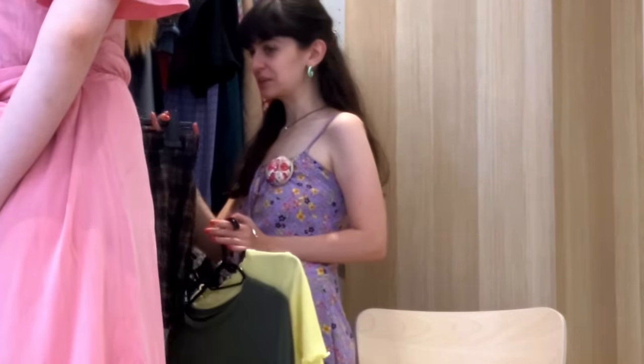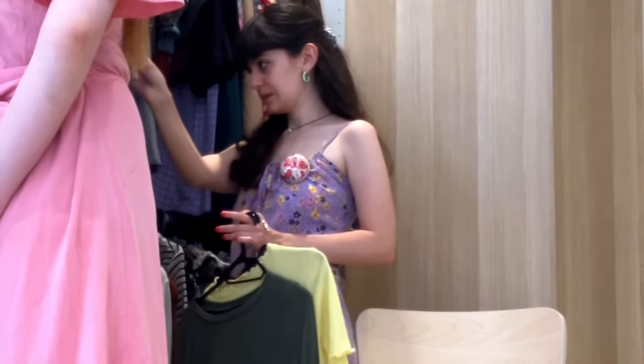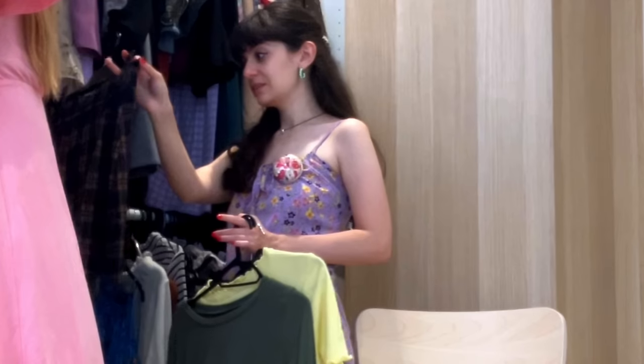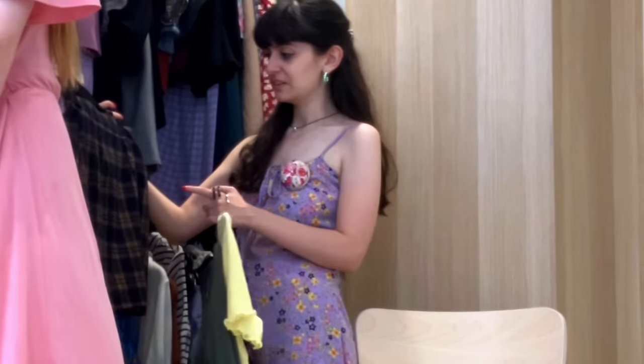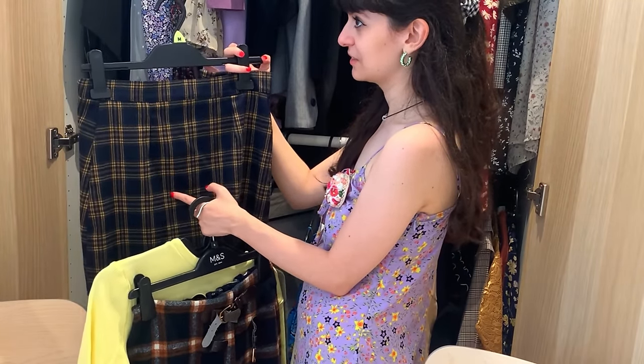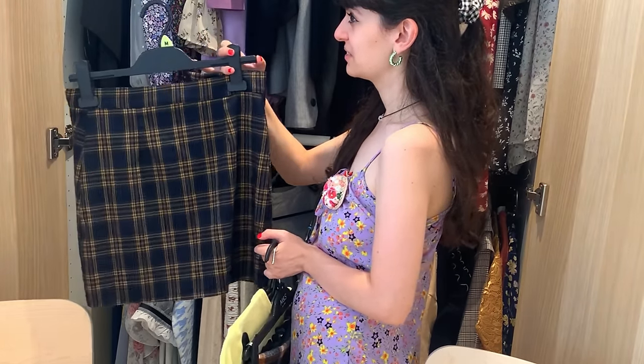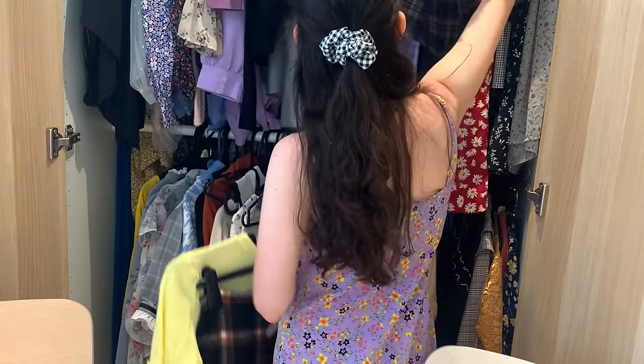Yeah. Like, this would be something I would turn into a handbag, if you know anyone that can sew, because it's quite a good amount of fabric, and it hasn't had that much done to it. Okay. So it's the kind of thing where you literally cut two heart shapes out of it and sew them together and you have a handbag. That's so cool, yeah. If you know someone.